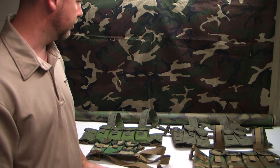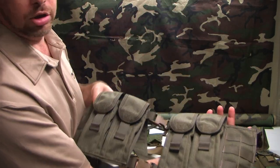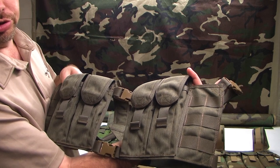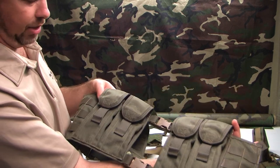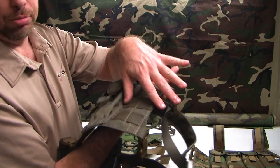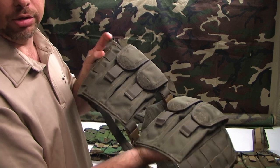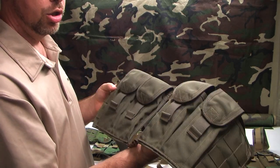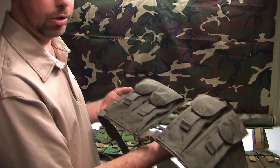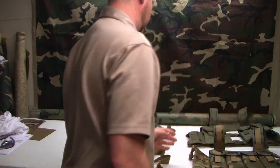This is the Swamp Fox, the Mark III version. You'll notice we've switched to two columns on this as well — that's going to be standard on the Mark III, only two columns instead of three. Again, the idea is a small, simple blowout kit, small, simple GP pouch, however you want to configure it. Just designed to be worked with some other gear and specifically a backpack, even better than the Mark IIs do.